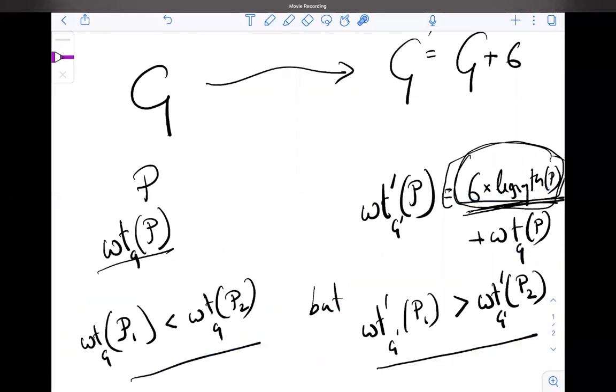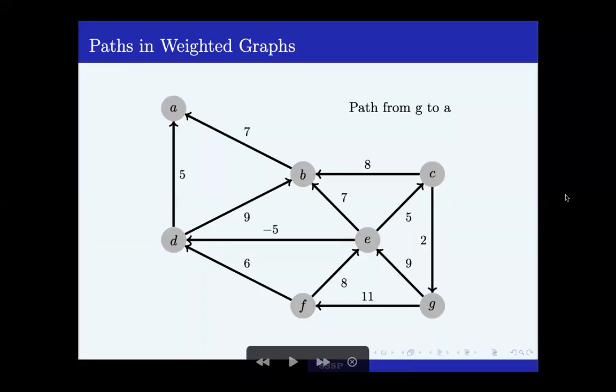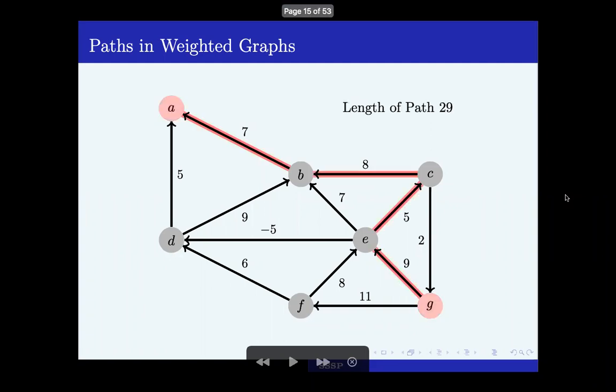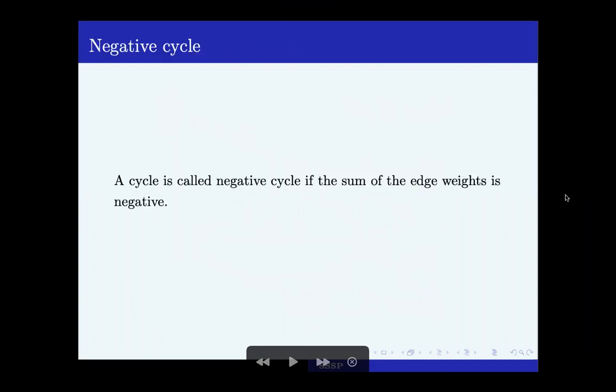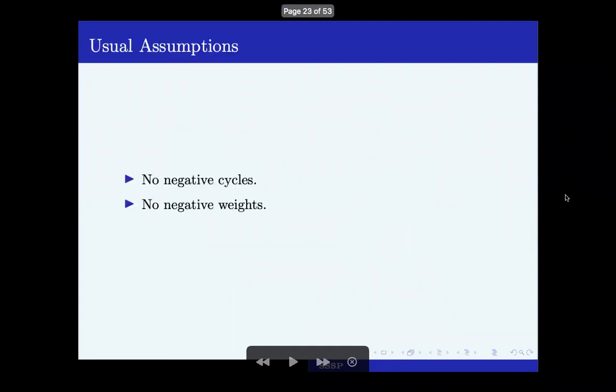So it is important to note here that many of you have understood it correctly, and if you have not understood it, think about it a bit more. Just adding some constant amount to all the edges to make them all positive is not going to make the graph into a positive graph so that you can solve the problem in that. Instead, we have to deal with negative edges in some other way, and that we will come to a bit later. So for now, I will be assuming both of these things to start with in today's lecture.